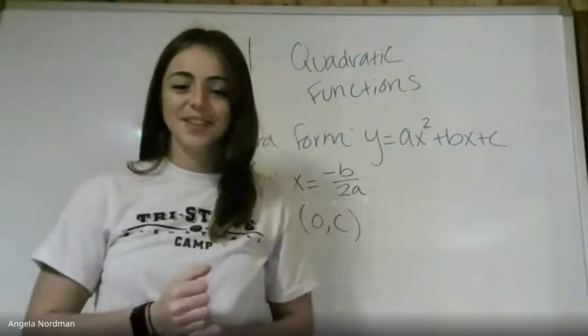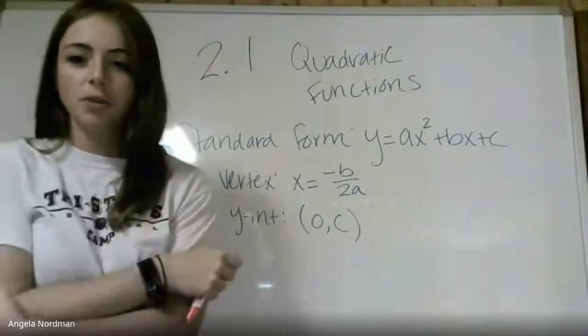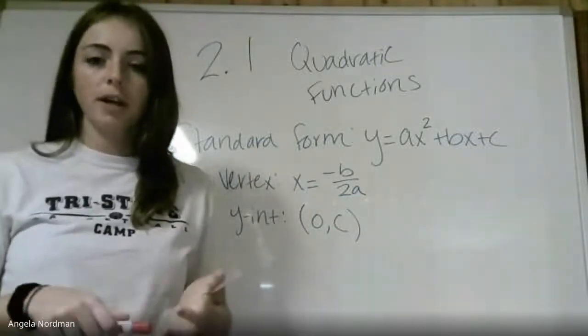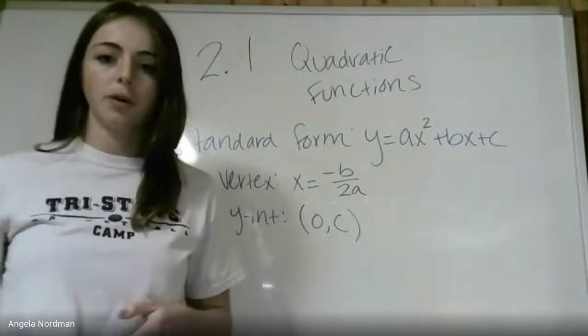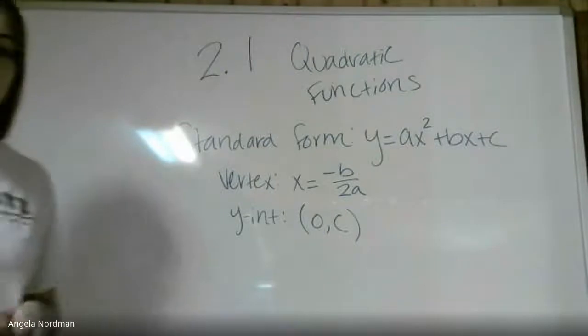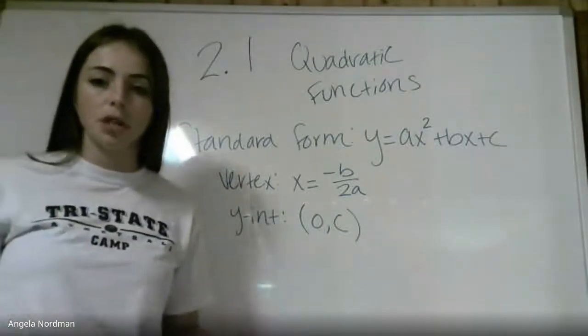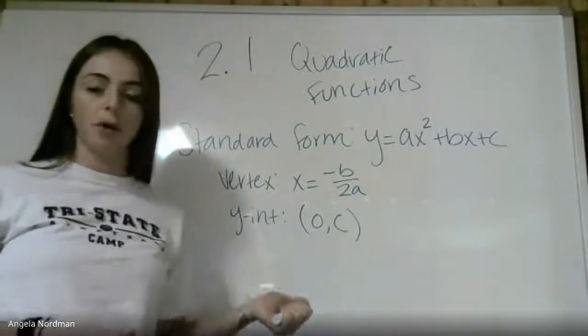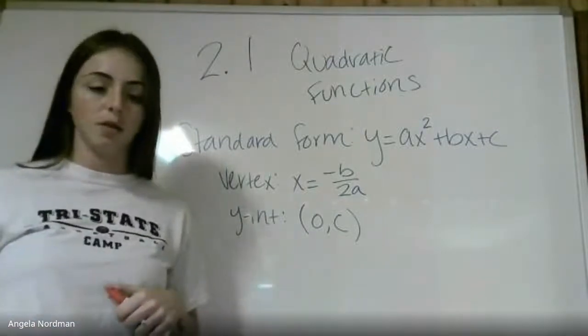Hi guys. So we're going to continue on with chapter 2 now. Chapter 2 is working into quadratics first and then on our way into polynomials. So looking with chapter 2, we're starting with just those quadratic functions. So we're going to graph two different types of quadratic functions. The first one being in standard form and the second one being in vertex form.